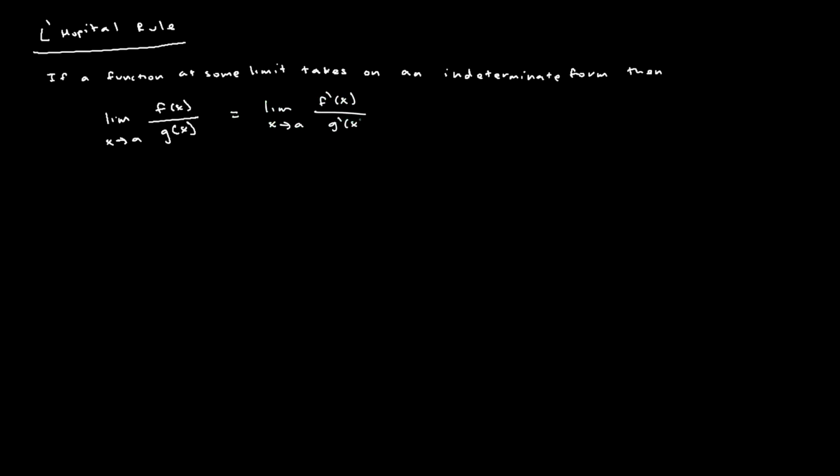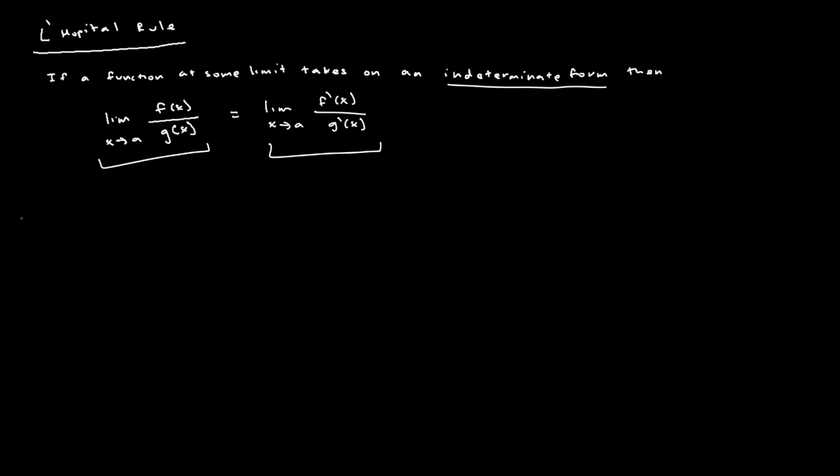So essentially what it's saying is that, I haven't described what an indeterminate form is, but if this original limit over here takes on an indeterminate form, we can find the derivative of the numerator and divide it by the derivative of the denominator, evaluate the limit of this new function, and that is the limit of the original function. And there are a lot of different indeterminate forms, and the plan is to go over each of them and do examples with each of them.